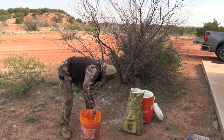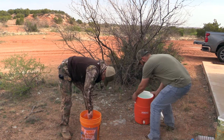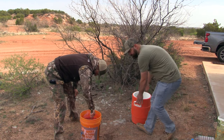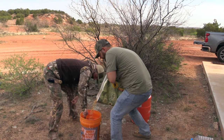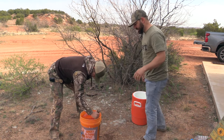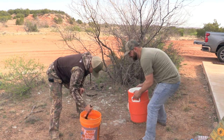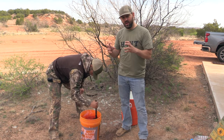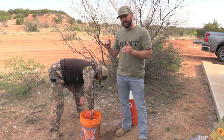Now we are going to add some water to it. Obviously if you have a hose nearby that is handy. I am going to add a little more corn — overall it is going to be about half a bag of corn. Next thing you want to do is just make sure water is covering about an inch over that corn line. What is going to happen is that corn is going to start soaking up all of those juices and sugars, and the water level is going to go down. It is important that you keep it liquidy — don't let it get dry.